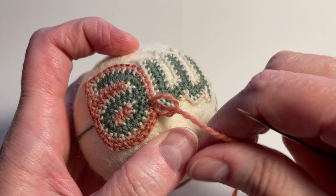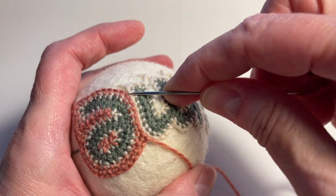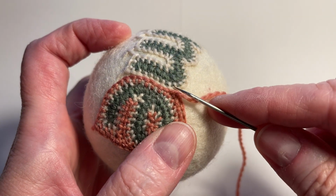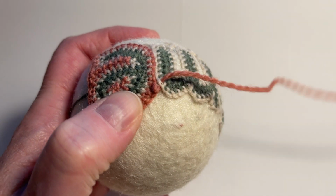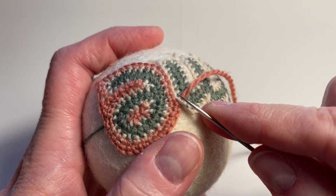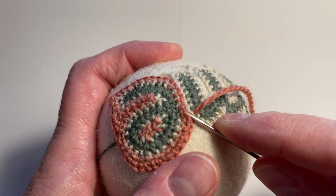Okay, now I'm going to join these two seams. I'm going to use my zipper looking approach here.